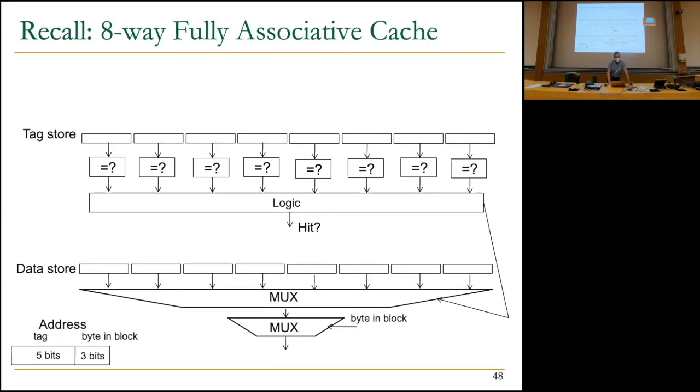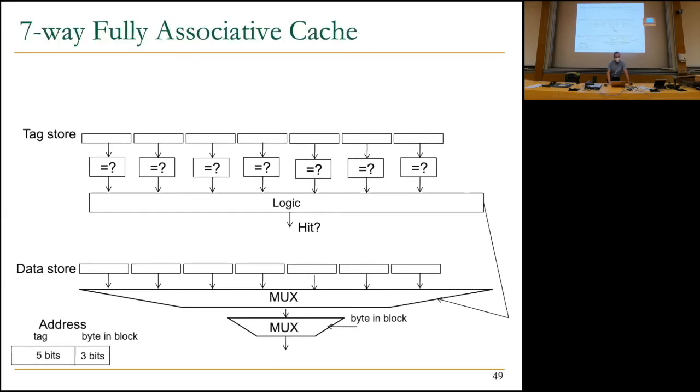Similarly, for a fully associative cache, this is 8-way, this is 7-way. Again, you don't use this part. You could also have 6-way. You could also have 5-way. Basically, there's nothing in the address space that requires this, because this is a content associative search. Within a set, you're doing content associative search. There's nothing that requires an address to be a power of 2, for example. You're just searching the content and deciding which one matches and which one doesn't. It could be an arbitrary number that you're searching, as long as you select the right one with the structures that we've built.